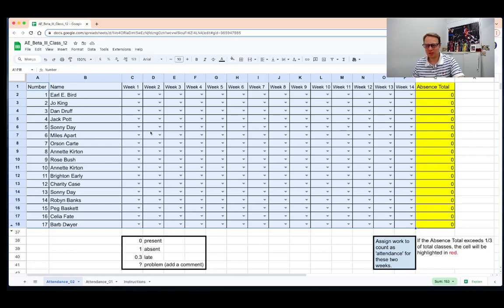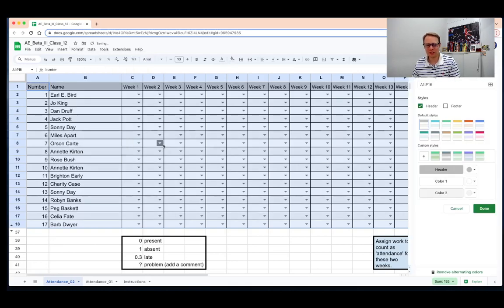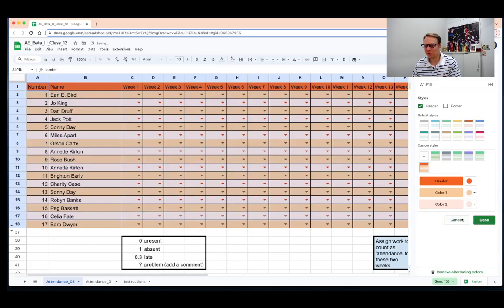Let me get that set up one more time here. So you go to Format and Alternating Colors. All right, now let's say that maybe you prefer something like lavender. So you can see that it's going to set this up for you, or if you want red. Again, I said I prefer green, but we'll try out some different colors here and see how orange is going to work.